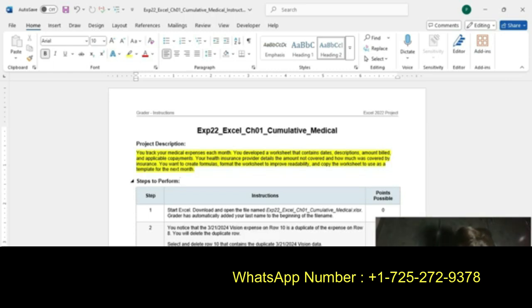Your health insurance provider details the amount not covered, and how much was covered by insurance. You want to create formulas and formats in the worksheet to improve readability, and copy the worksheet to use as a template for the next month.